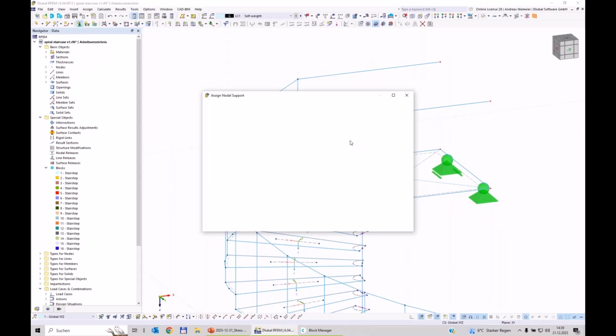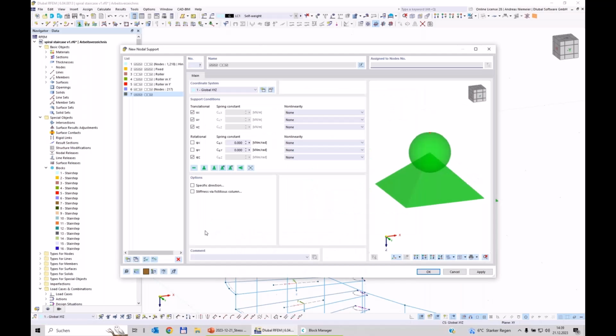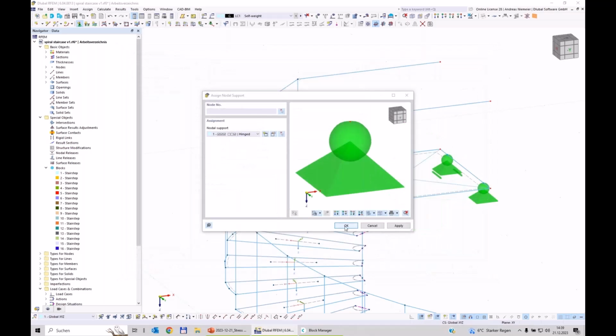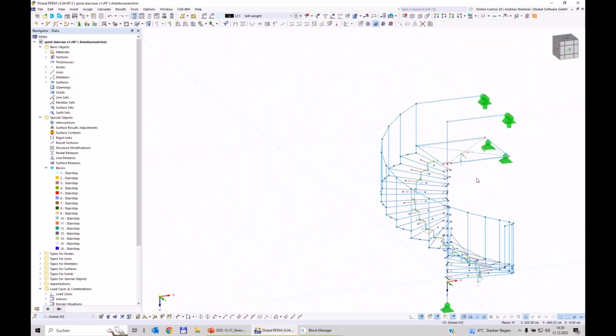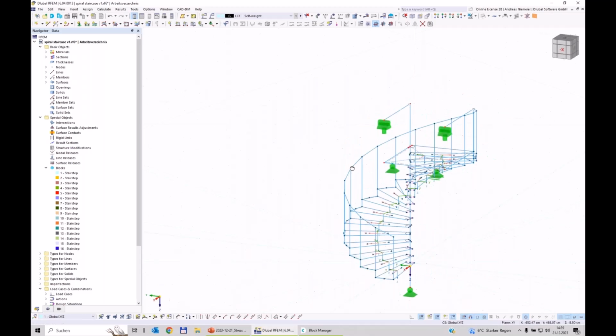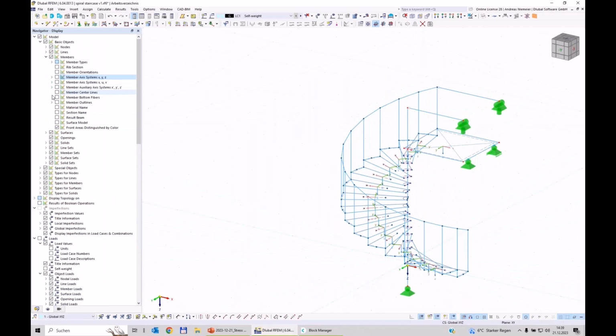And for this we take a nodal support, a new type that is fixed against rotation about X, and Z is free, and about these two nodes. Now we have almost finished. The only thing that is missing is, for example, the coordinate system arrangement for members.